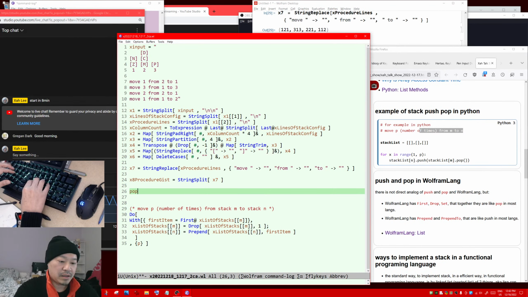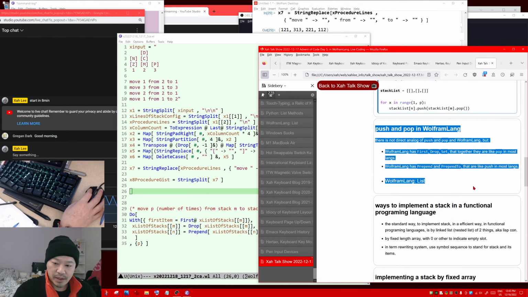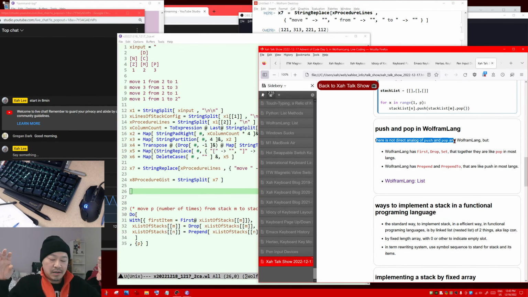Let me write this out. Okay, I already wrote it yesterday. So push and pop in Wolfram language. Now, there's no direct analog of push and pop. By the way, pop means takes a list.